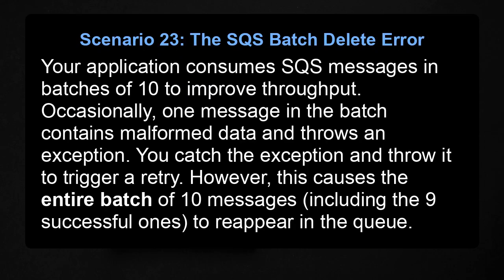Scenario 23. The SQS batch delete error. Your application consumes SQS messages in batches of 10 to improve throughput. Occasionally, one message in the batch contains malformed data and throws an exception. You catch the exception and throw it to trigger a retry. However, this causes the entire batch of 10 messages, including the 9 successful ones, to reappear in the queue.